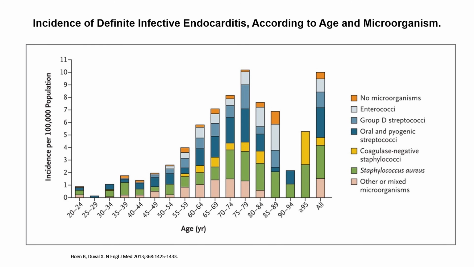So which bacteria cause this? Here we have a chart of which organisms cause endocarditis according to the different ages. As you can see, in the blues are the streptococci, and in green is Staph aureus. In general, it's gram-positive organisms that are by far the most common causes. And as we'll go to in a few slides, whether streptococci or staphylococci are more common depends a little bit on the mechanism of how the endocarditis began in the first place.